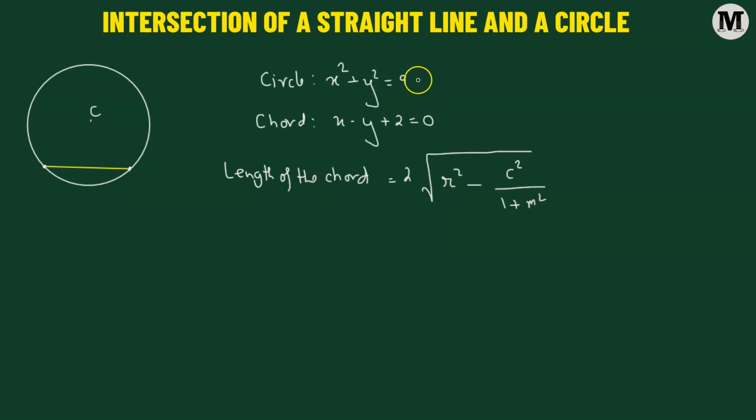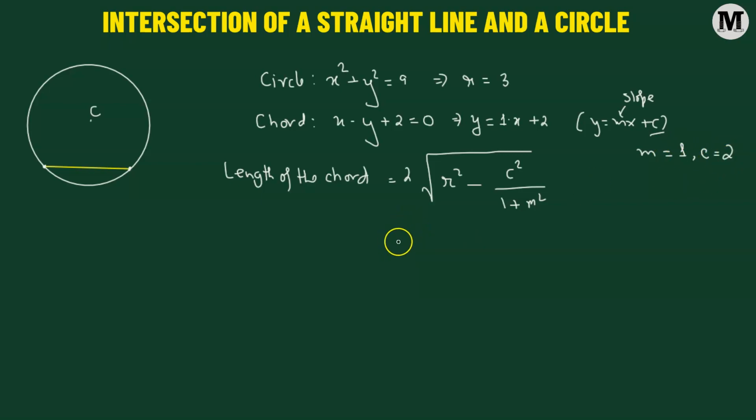Okay, so our goal will be to determine the radius of the circle, the y-intercept, and the slope of the line. So we'll start with the circle. Here clearly the radius is going to be equal to 3 units. And this equation, we will convert it into the slope-intercept form. All you have to do is rewrite the equation in terms of y equals mx plus c. So here we have y equals 1 times x plus 2, where m is the slope of the line and c is the y-intercept of the line. So here we have the m value corresponding to positive 1 and the c value will be equal to 2.